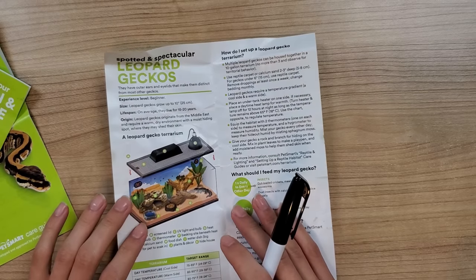Those that get to the store, oftentimes the stores don't have people that know what they're doing, they don't have the right supplies, and just don't have any care standards. There are some good pet stores out there, like Petco's and PetSmart's where the associates do care, but they're rare and do not change where the animals come from. Now that we got that out of the way, we can see how they tell you to care for their animal.